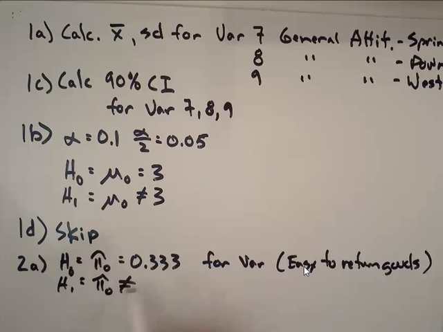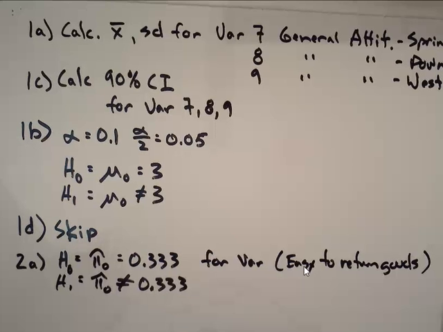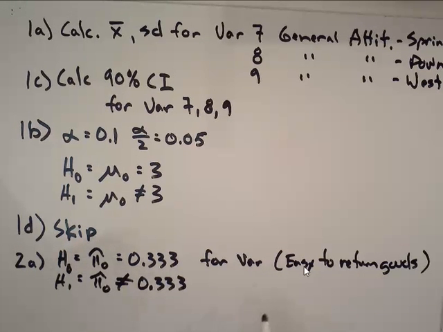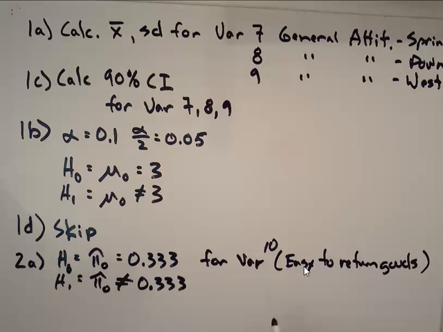The alternative hypothesis is going to be that, no, that's not true. They're not all equal. And think about it. We found that Springdale beat out those other malls in many cases. And you're going to find the same thing. That, no, that proportion is not equal to 1 third. Springdale gets higher proportions. More votes in all those other things. Variable 10, and then you're going to do many more. 11 through 17 as well.